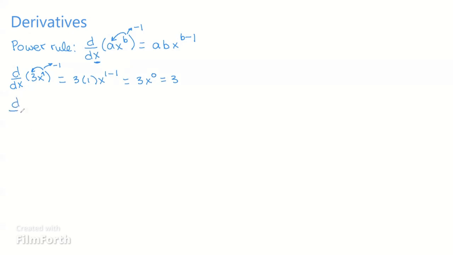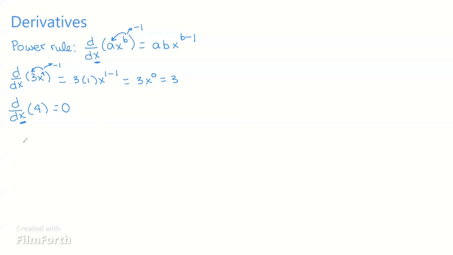So doing another example, if we wanted to take the derivative of just something like 4, say just a number, again, this here out in front is telling us that x is the variable we want to differentiate. So looking in this expression here, we don't see x anywhere. And if we don't see x anywhere, we can just say the derivative of this expression is 0. Again, there's a whole bunch of reasons as to why this is, but for the purposes here, just knowing that the derivative of just a number is 0.